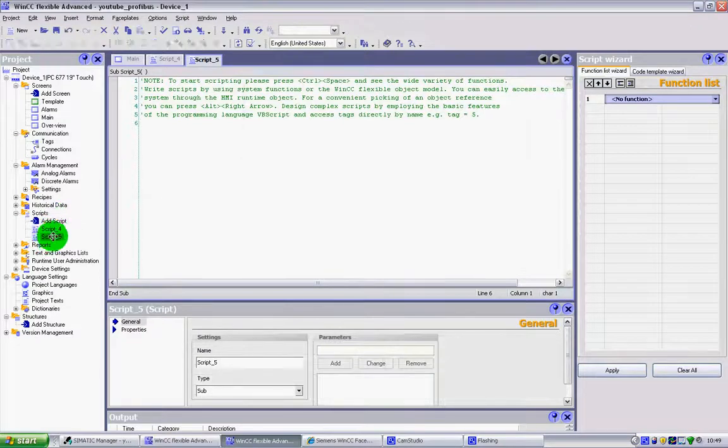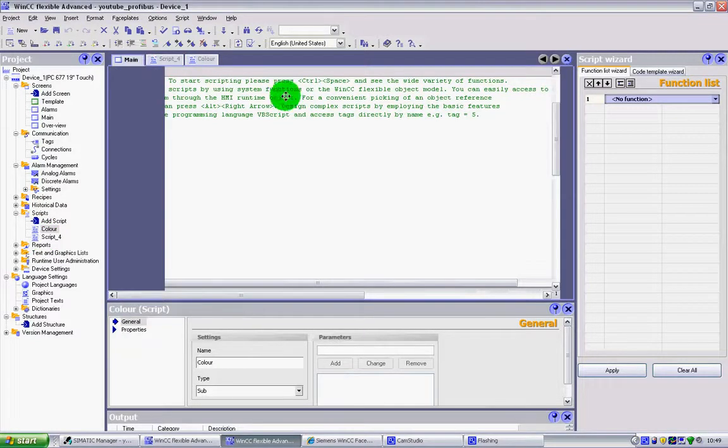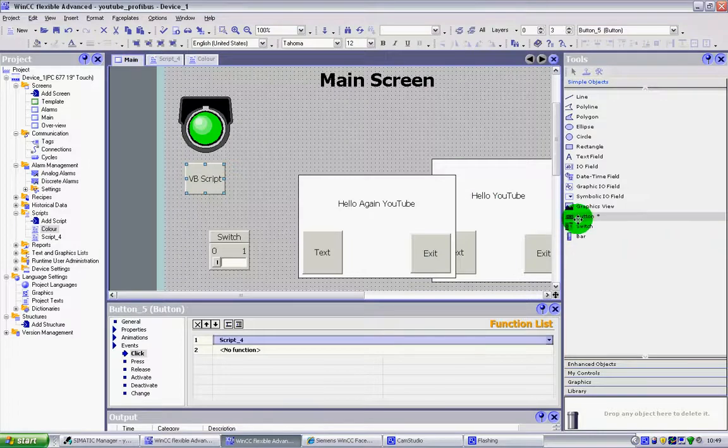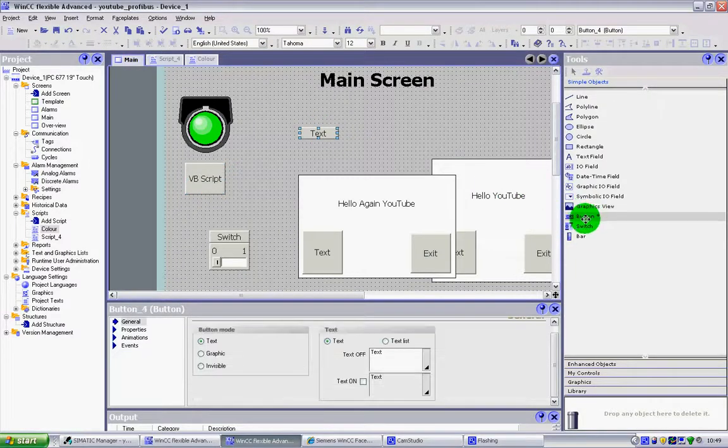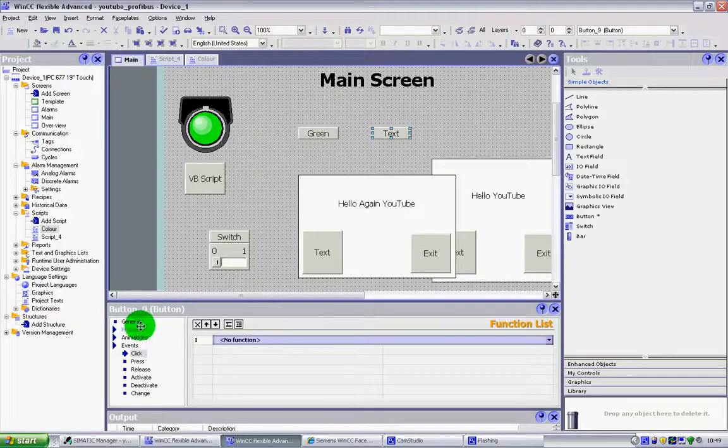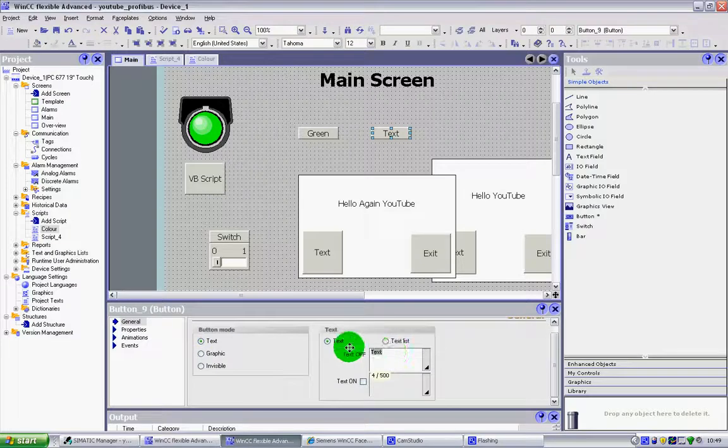I'm going to change the name of this, so you can rename it, and we're going to call it colour, and I can't spell colour, C-O-L-U-R. Okay, so there we go, it's given us a script and we've renamed it as colour. So I'll leave that for the moment. We're going to quickly add in 2 buttons, and I'm going to call one green, and I'm going to call the other one yellow.